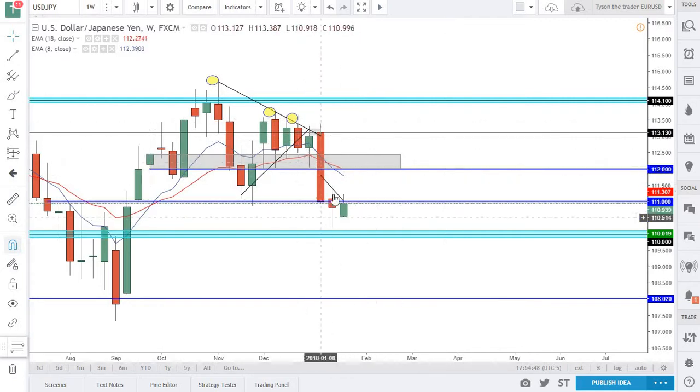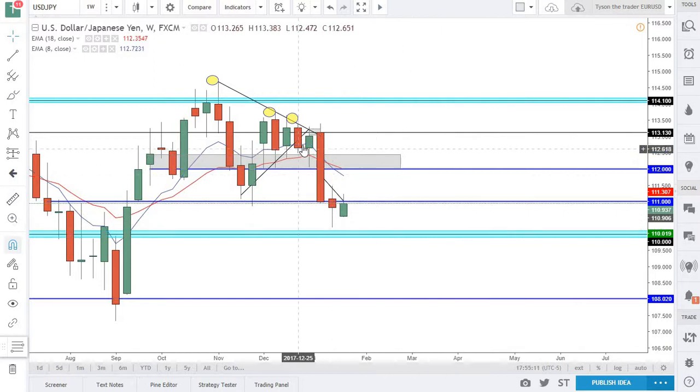So since we want to establish our trend on this chart, we can look at the left side of our chart and look at this candle here, which formed 3 weeks ago. After we hit 130 here, this market melted and collapsed and went lower. And you can see that we broke 112 and we ended up breaking 111.